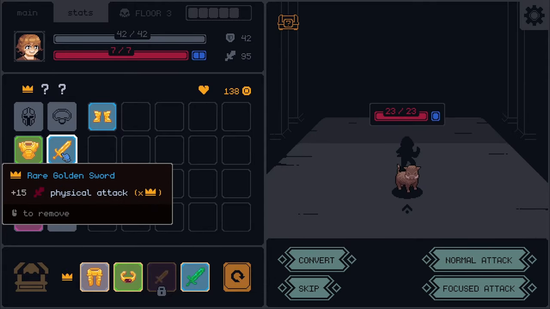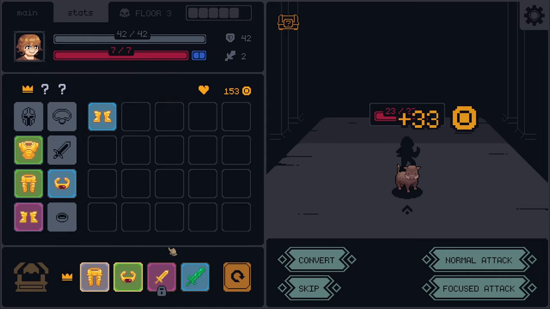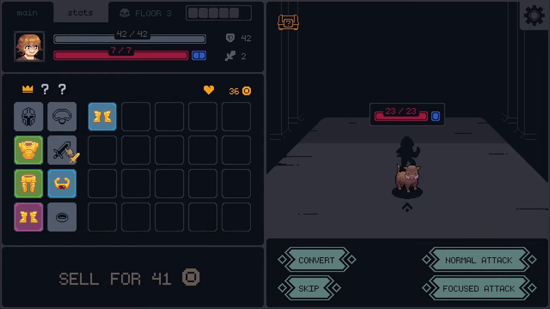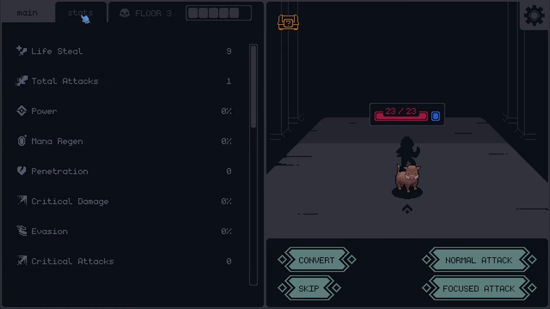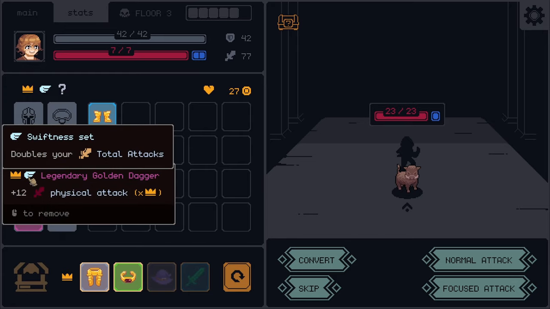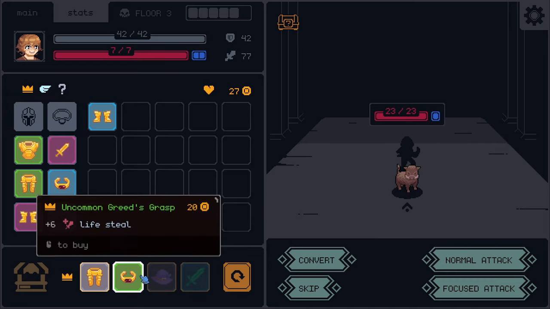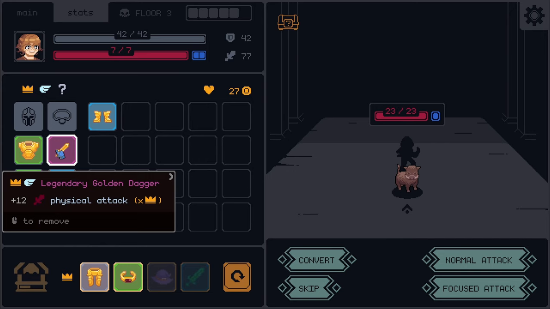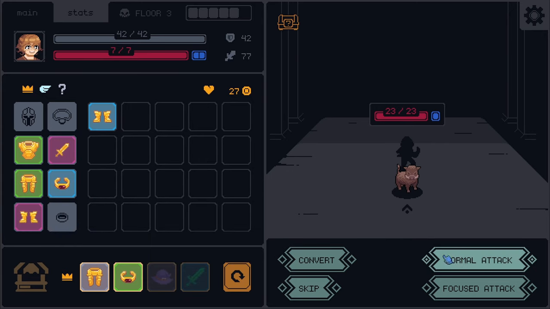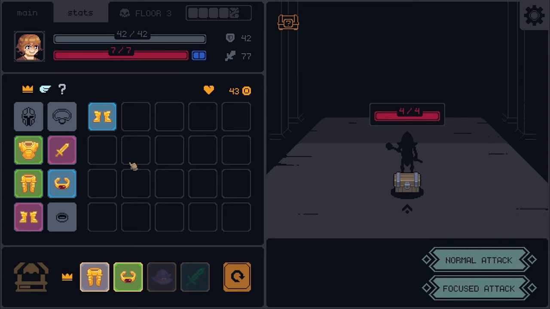Okay, so we can sell this. We buy this. Now we've got two attacks. What? Doubles your total attacks. I hope that works. So now we need, I don't know. We do. Oh, that is so strong. Is it in the same lane? Only?